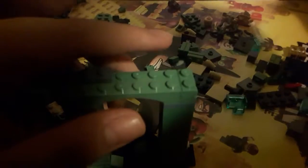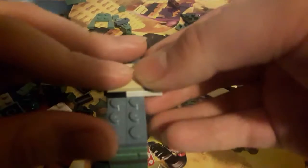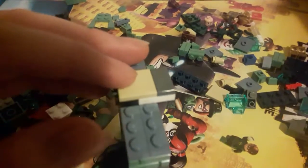In the video, I might talk about it. I do have disappointments with this set. I kind of like this set, but I'm kind of disappointed at the same time with whoever designed it. I don't like how they made the end. I'm going to get mad at the thing I built. I can't find it. Alright, I found the piece. At the end, I'll show you why I got mad.